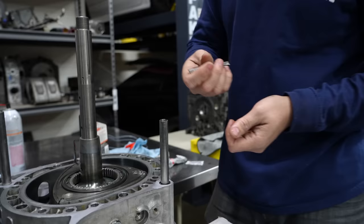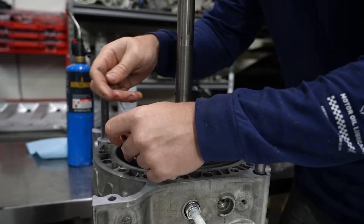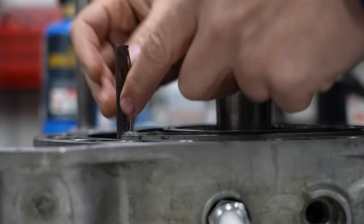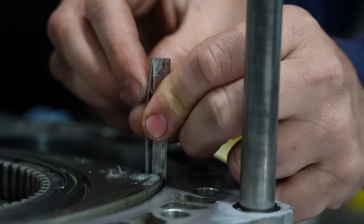The apex seals I'm using for this motor are specific just to this motor at this moment, and they aren't even broken in. They're much harder than the previous set that were in here, and that's the sort of learning that I hope to share with you all as I collect data. And you know, each of these cars almost all run different apex seals. And there we go.